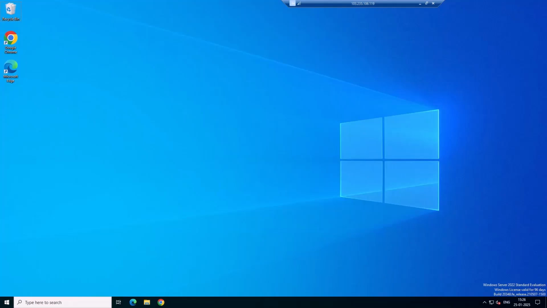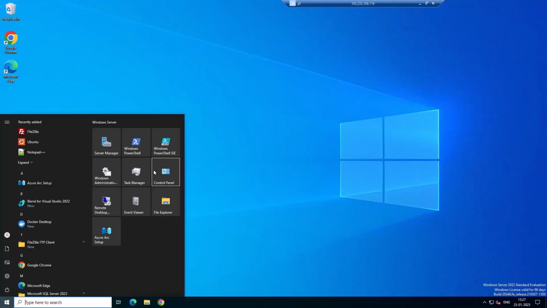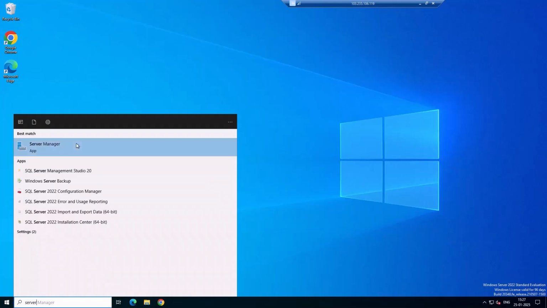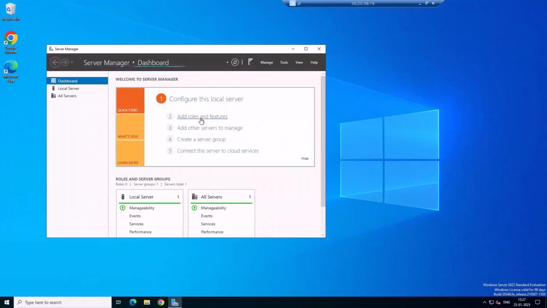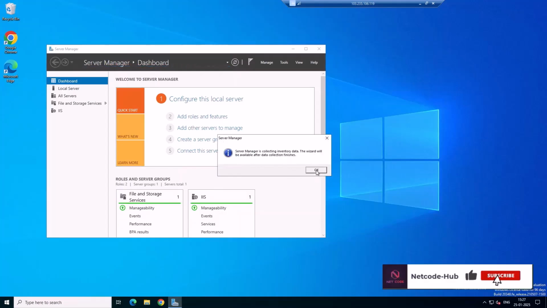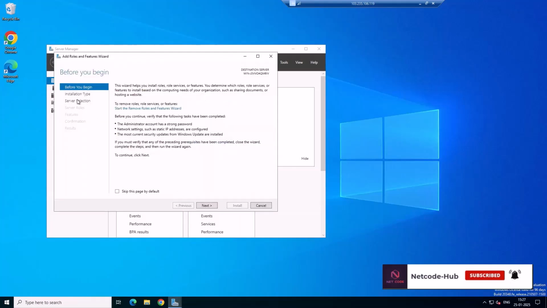So this is our server that we purchased, a Windows Server 2022, and now we have it. When you open this, the first thing that I'm going to be doing is to add roles and features. You can launch that from this wizard. Then you click on the start, and from the start, you can go in for Server Manager. Now click on add roles and features. So let's wait for this. When it's ready, yes, it's ready now. And then we can go to next.